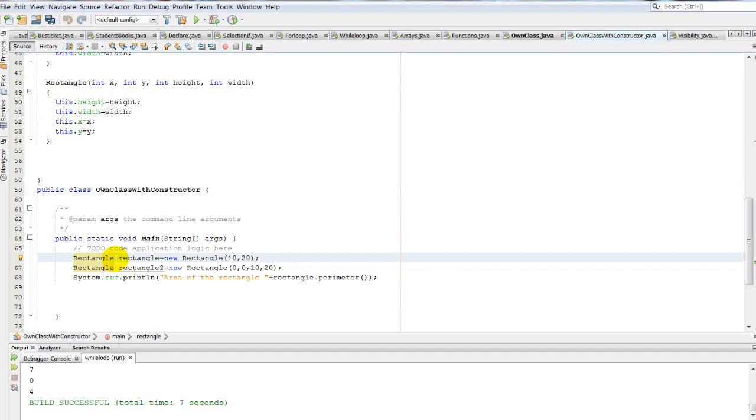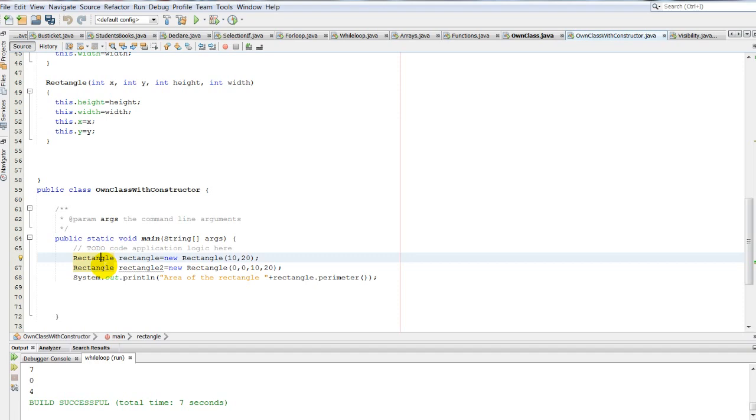The question is, if you haven't defined a constructor in your class, how is it possible to call it? The answer is that the Java compiler inserts a constructor in your class. So, if you don't specify a class constructor, even then the Java compiler adds one, but this constructor has no parameters. Now you learn how to code your own constructor, but if you code your own constructor, the Java compiler won't add one, realizing that you did.